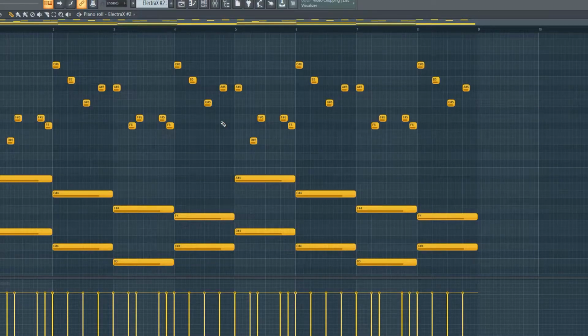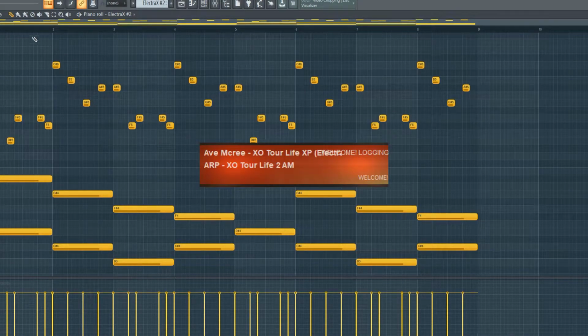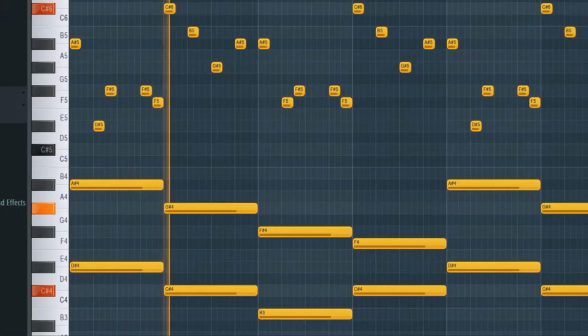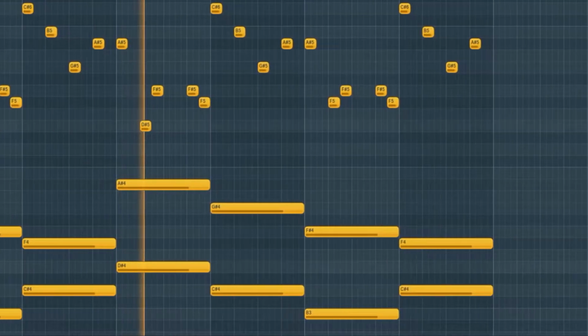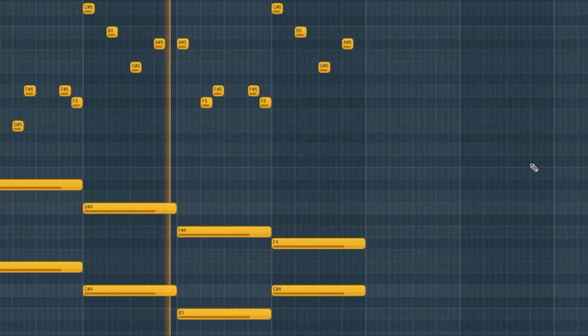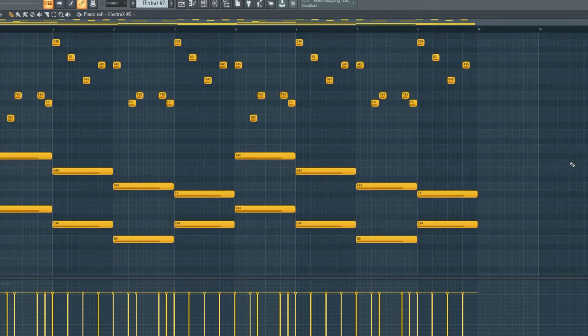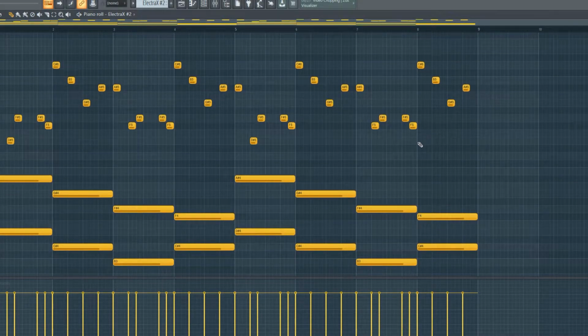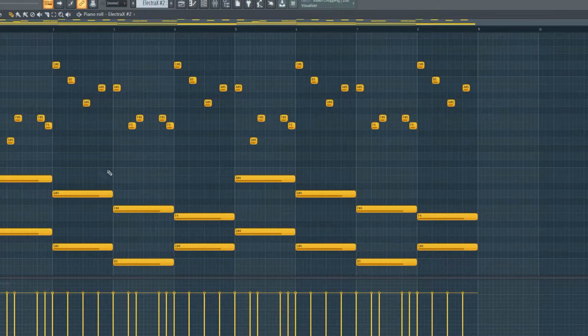I'm going to copy and paste this pattern into Electra X and choose an ARP, and now this is what I want it to sound like. So obviously now we are much more on that electronic feel, and this melody is in D sharp minor, by the way. I'm pretty sure. Let me double check that. Yes, this melody is in D sharp minor, and we're working in 148 BPM.